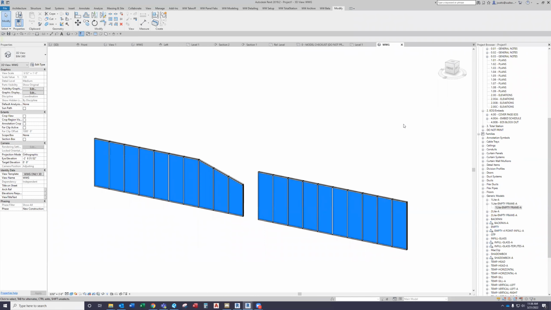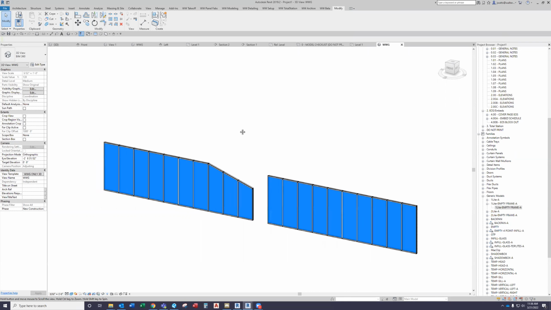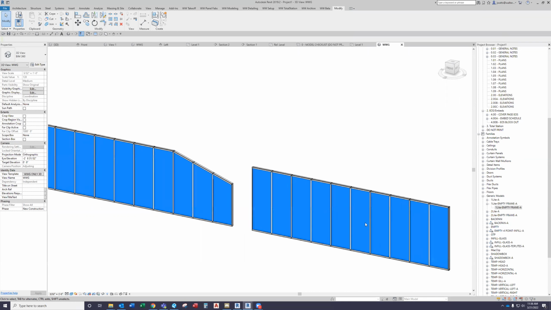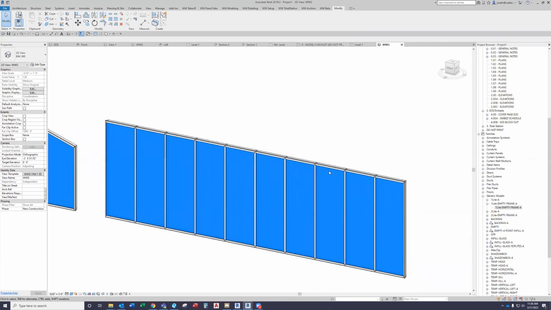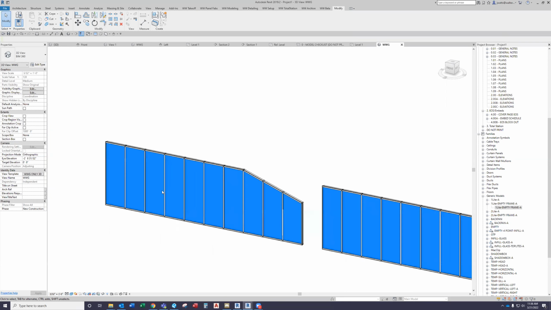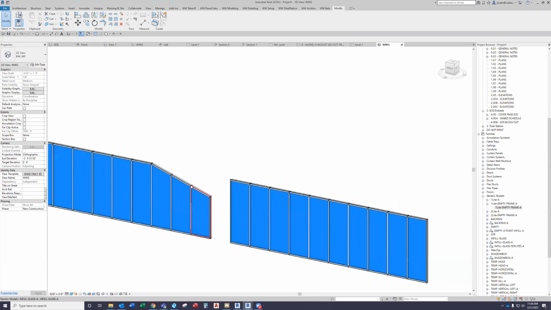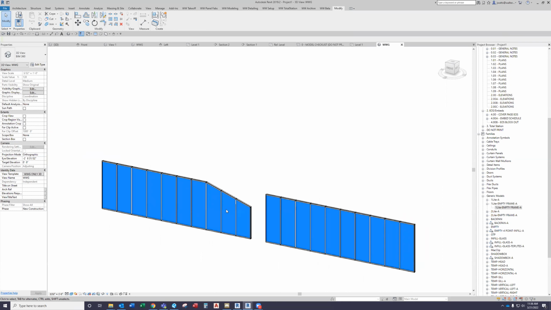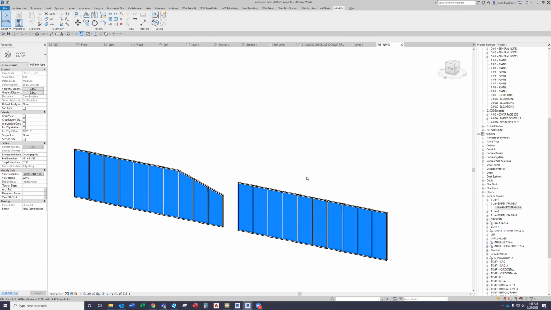Okay, so here's a question that came up not so long ago on a project. We got some design changes and we had a rectangular wall like this getting changed to something more like this, with a rake on one end. So the question was, how do you take a wall with G units and change it and add adaptive units? So I'm going to walk you through that process.